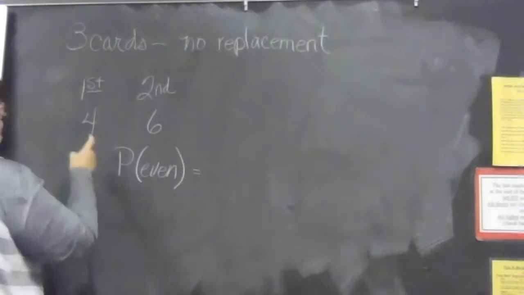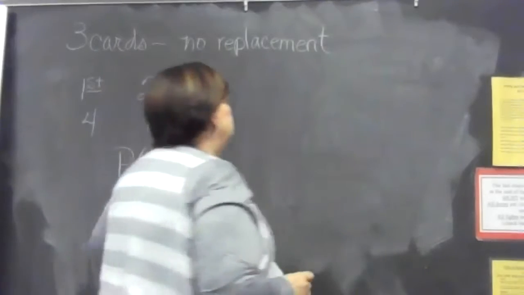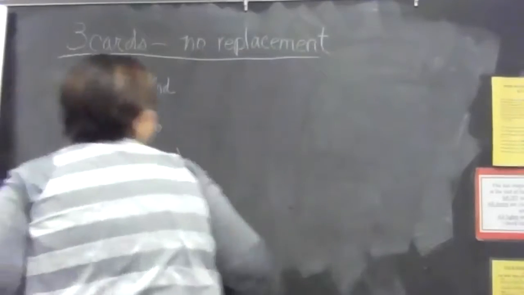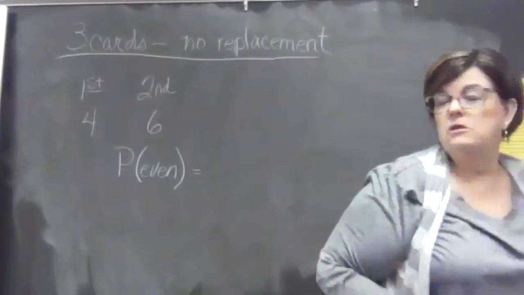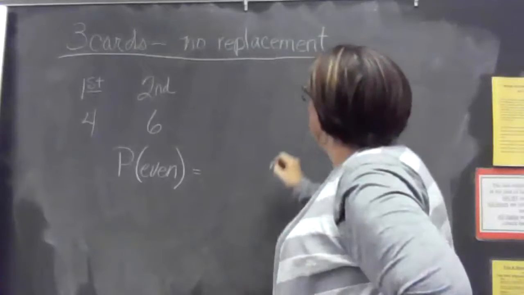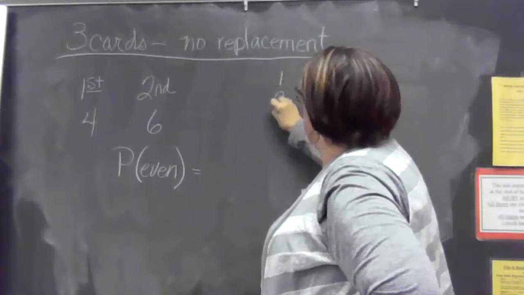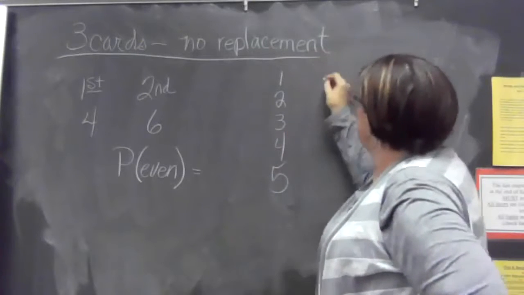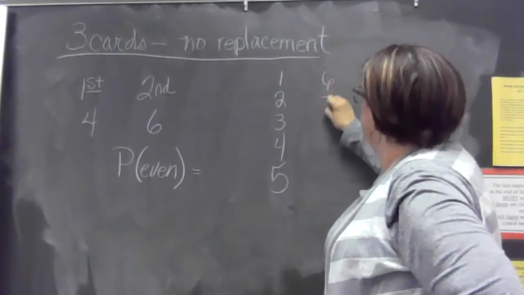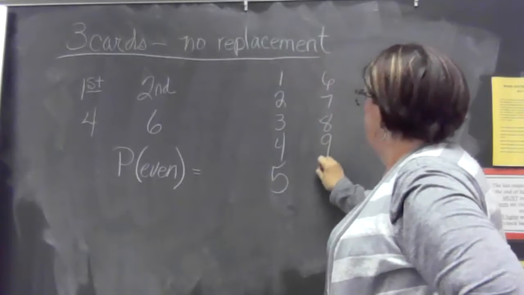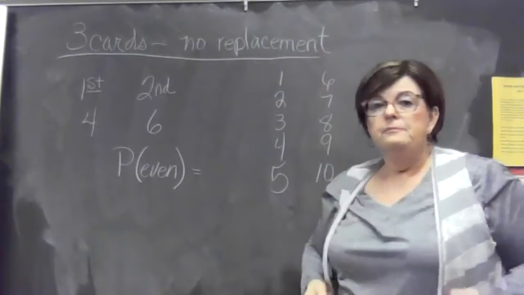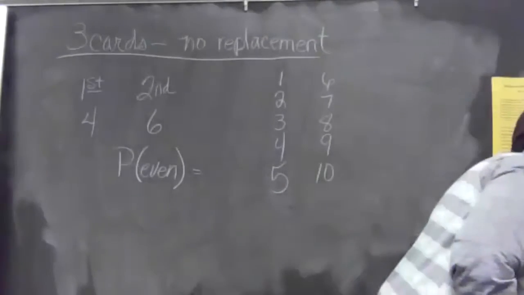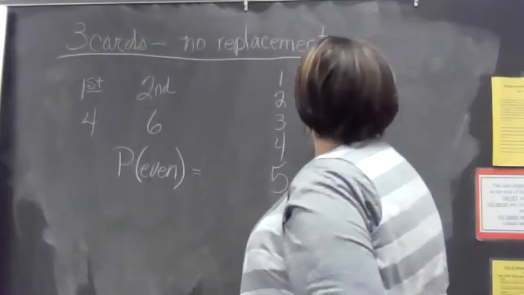Okay. Now, remember, we're going to draw. Let's do this. I'm going to show you visually because sometimes just thinking it in your head is difficult. So I'm going to have these cards. There's 1, 2, 3, 4, 5 in a box, and 6, 7, 8, 9, and 10. Okay, so I think it says through 10, doesn't it? Yeah, 1 through 10.